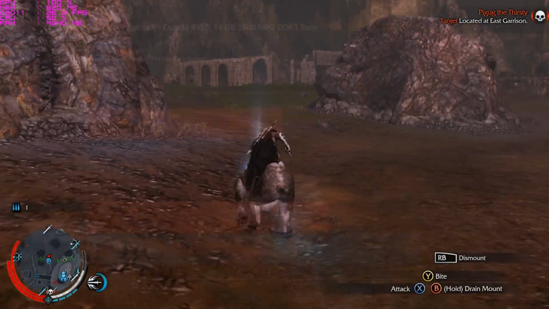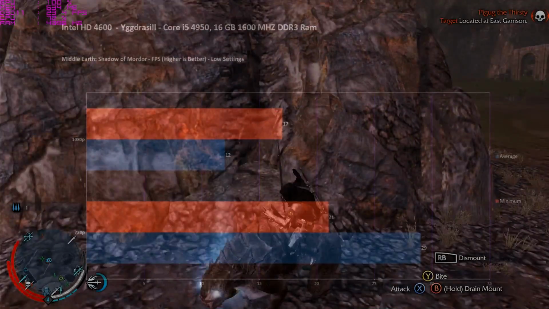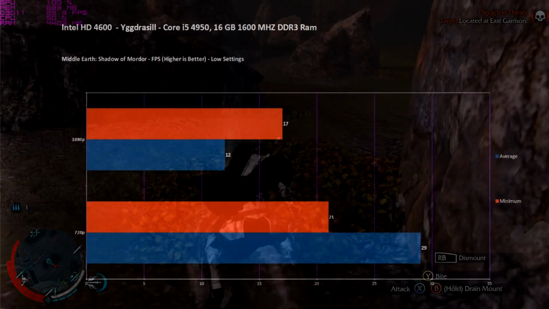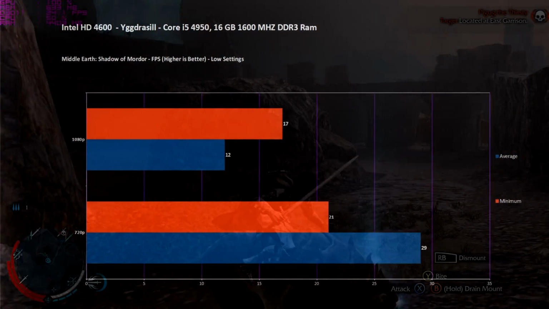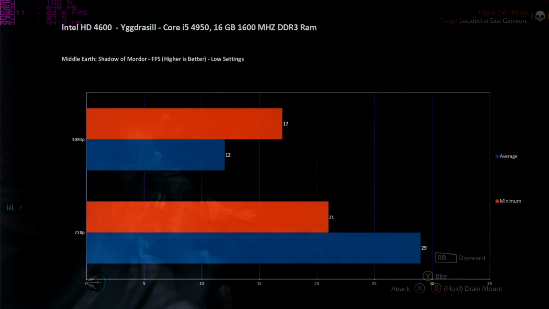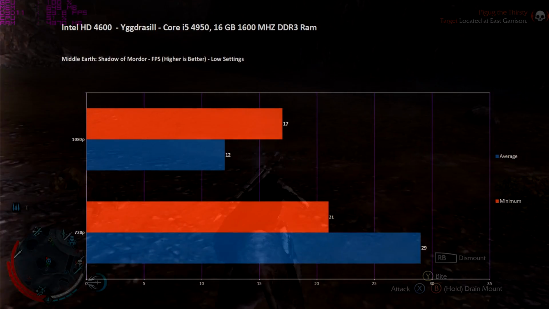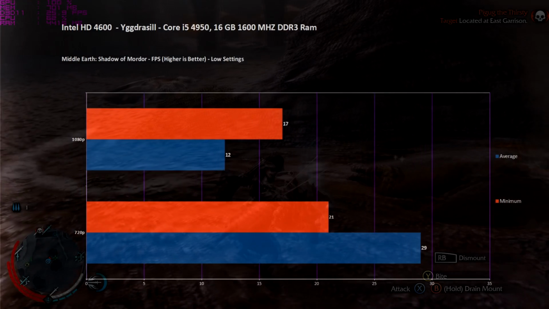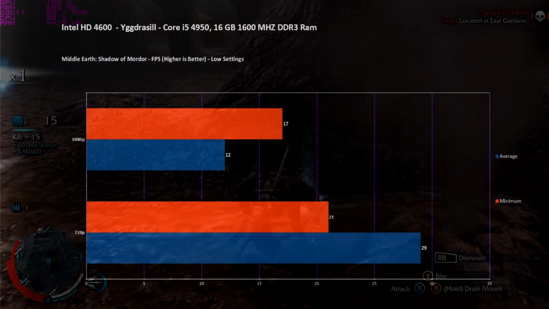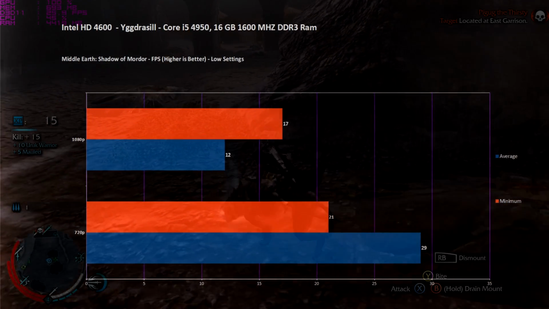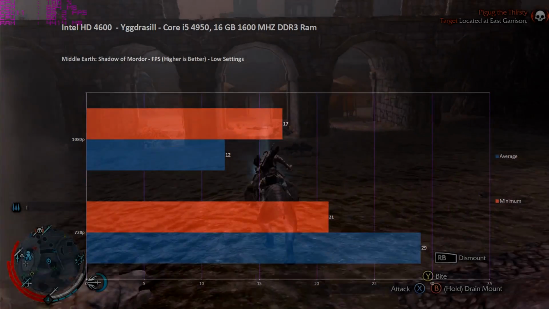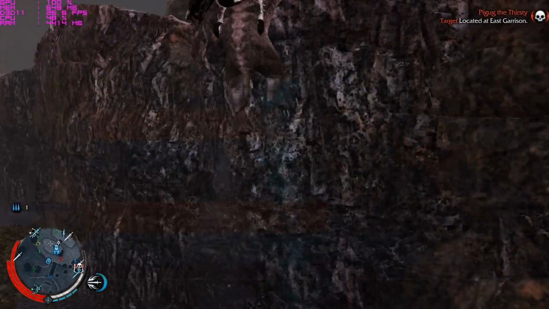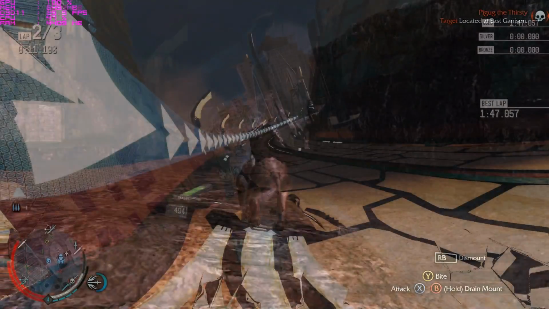Looking at Shadow of Mordor now, and the footage doesn't really do it much justice. It wasn't as choppy as it is showing, but the gameplay experience was still not great at all. This is not a game you would want to be playing for any length of time on here, and you would seriously need to consider purchasing yourself a graphics card if you want to play Shadow of Mordor. Pretty much the same with The Witcher, but not to the same extreme.